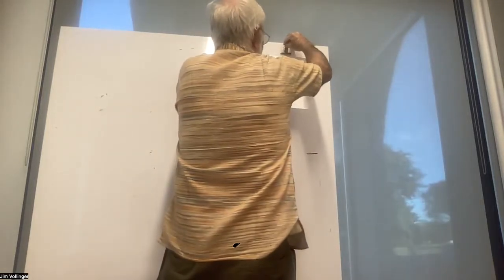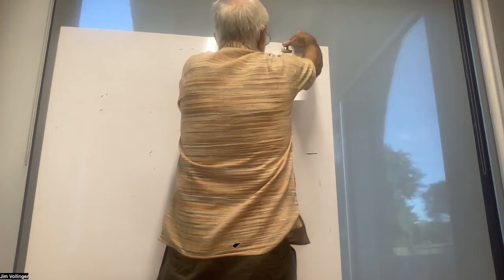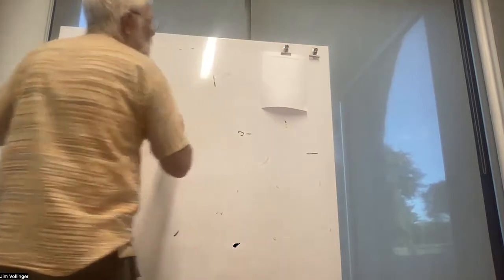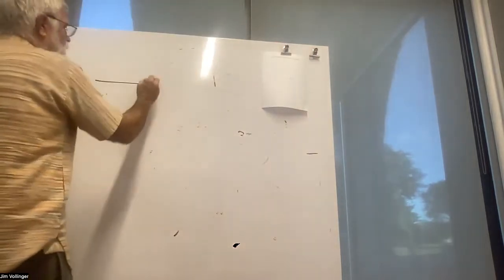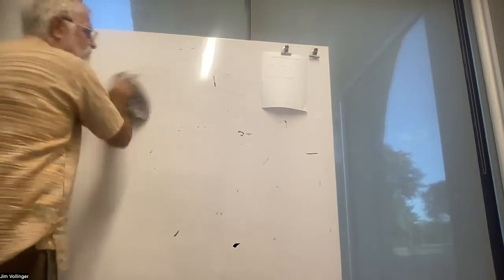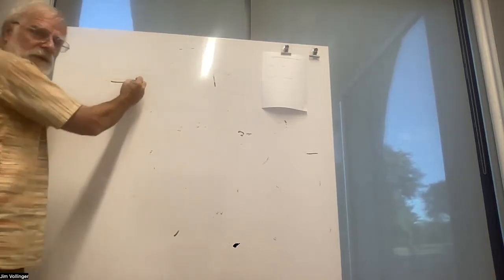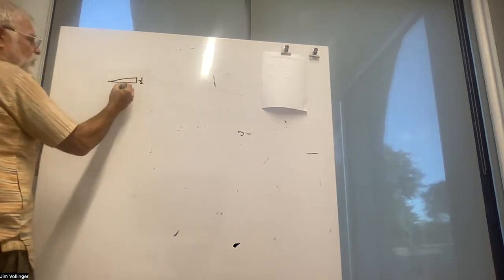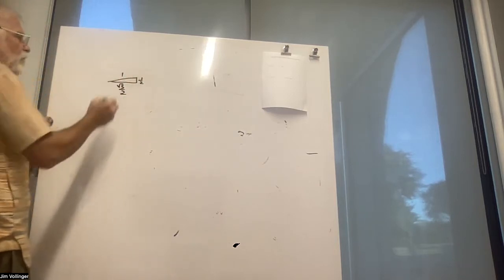30, 60, 90 triangle measurements. Then when you get good at this, you know the other two measurements without having to do any work. All right, so we got a 30, 60, 90. We'll put it on its side. We'll do 30 degrees here. I've got to make it smaller so this makes some sense to you. So here's everything captured here. So there's our 1/2, there's our √3/2, and there's our 1.